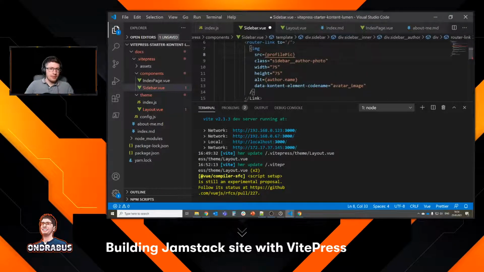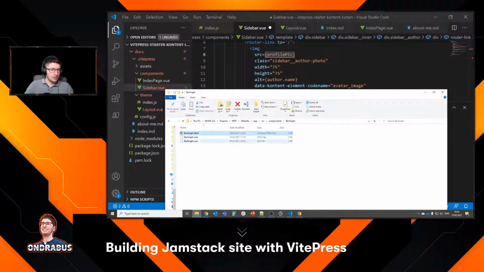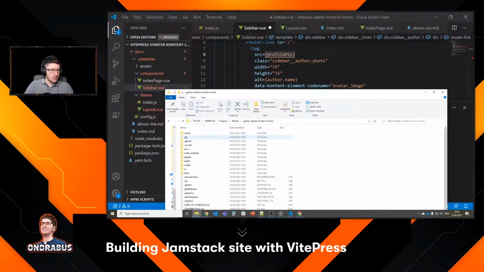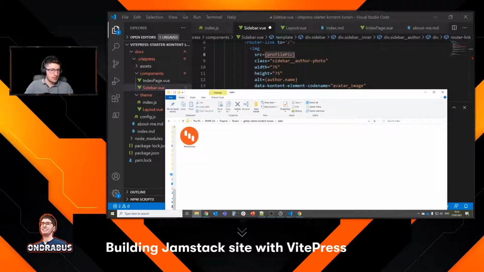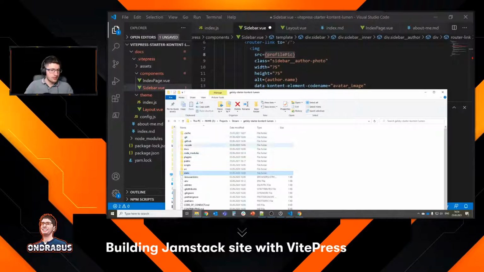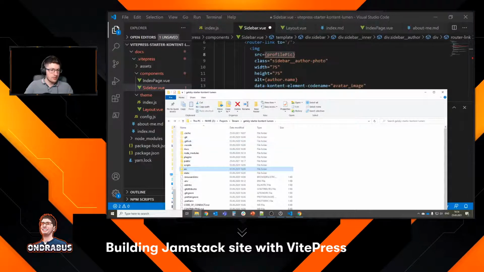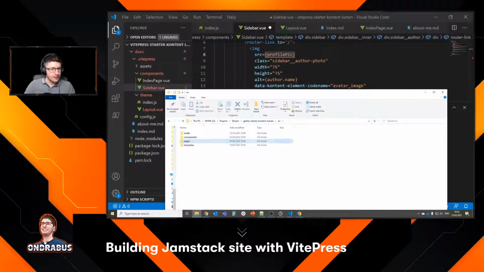Now we got image here, profile pic. I think that this is something we need to copy over as well. Let me see. I think we have the image here somewhere. There's the fav icon. Fonts, templates. I think I put it somewhere here.